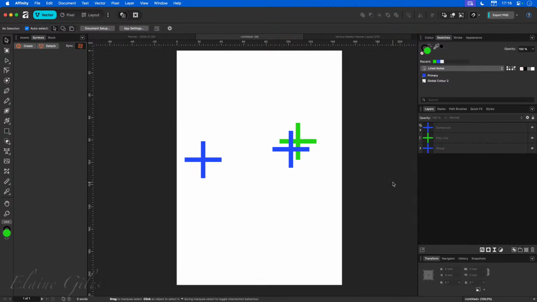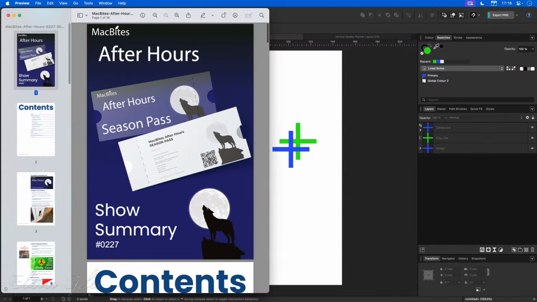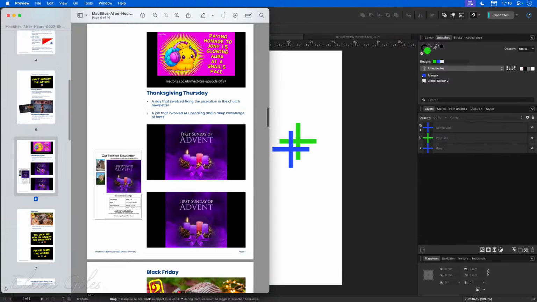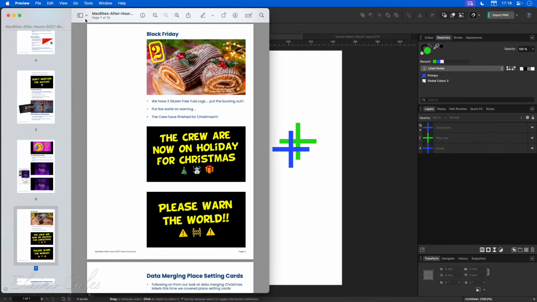What you'll find with some of mine, let me see what I can find. I don't particularly organise everything, but let me go and find a document that I did last week, not the chat. Let's have a look at the show summary from last week. Right, this is a PDF. That's what it looks like in here. So you can see there's lots of elements in there.